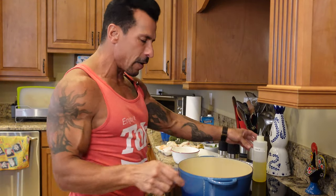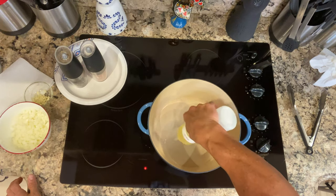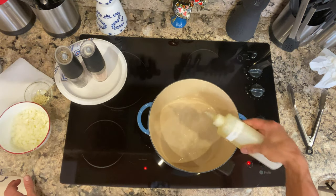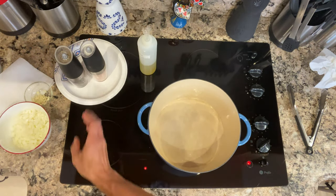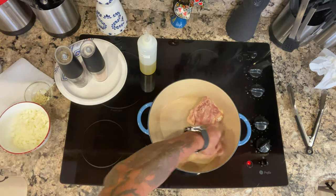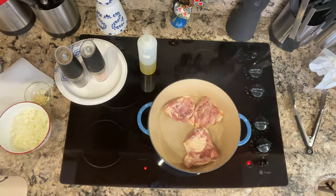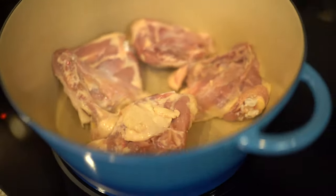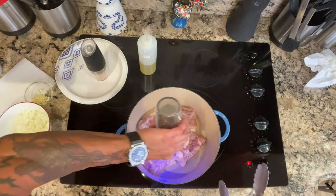All right, so the beer braised chicken thighs, we're gonna start out with putting some olive oil in the pan. This is just to brown the chicken. So skin side down. Then I'm gonna salt and pepper the other side.